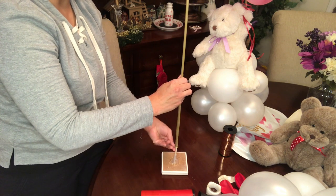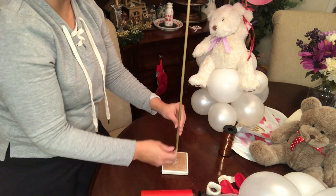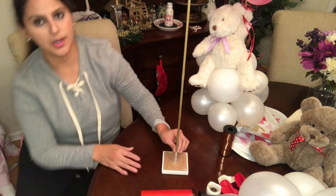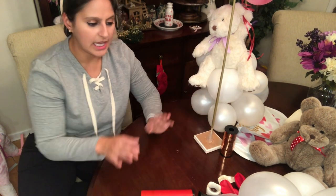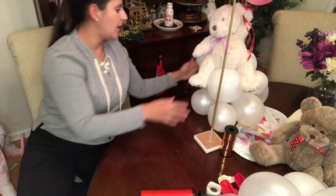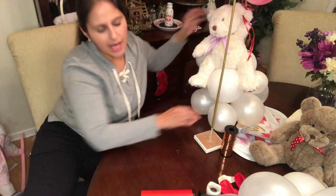Make sure all the air is out so that your balloon is really tight to your stick. And that's it, you guys. So far, it's all ready. So I'm going to put this to the side, and I'm gonna start by building my cloud. So this is about 8 to 9 balloons, I will say.